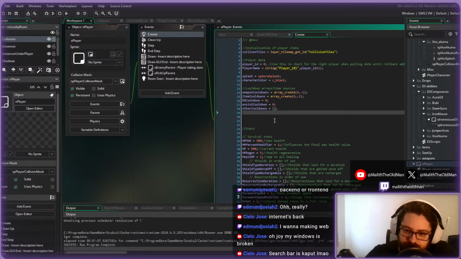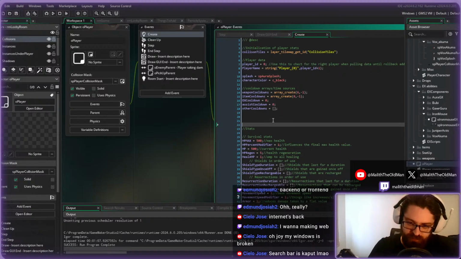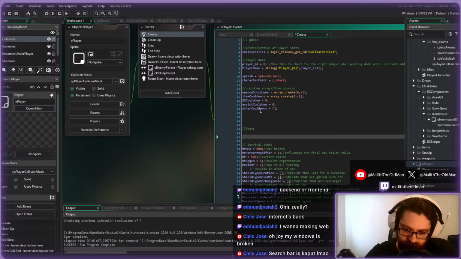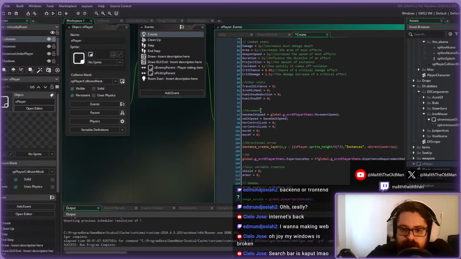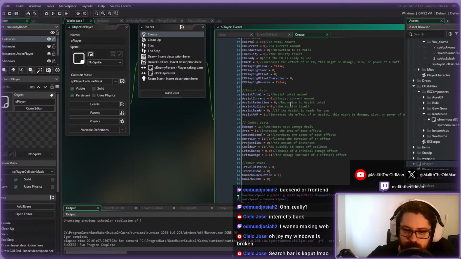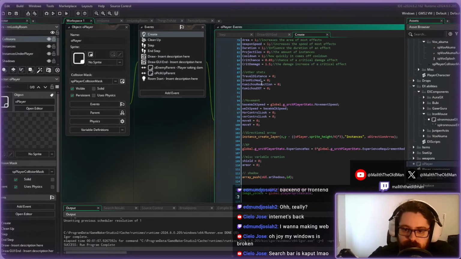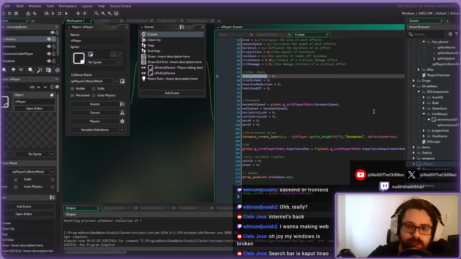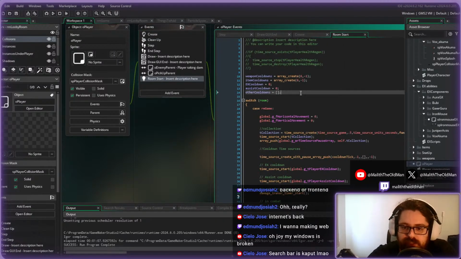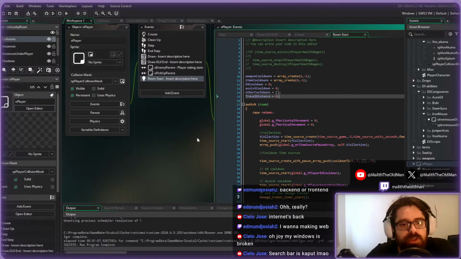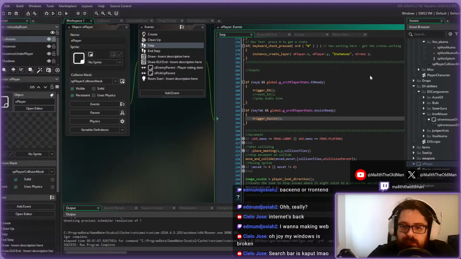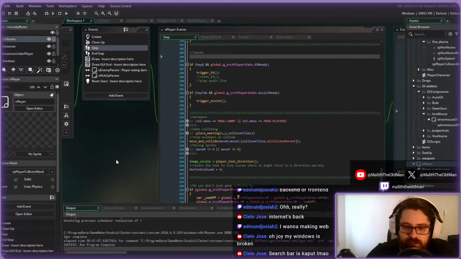We need to go to create, and we need to go with stats. Have I got a thing for it already? Technically I have a space for where it should go, which is here. Oh, well no, it's right there. Travel distance. Okay, cool. So now we have room start: travel distance equals 0. And then on step, we go find movement.